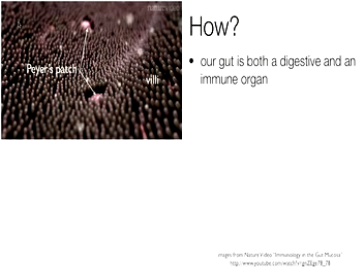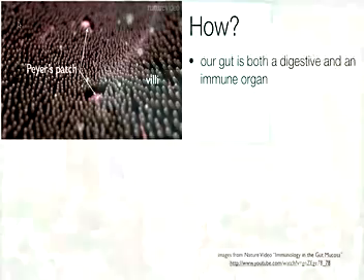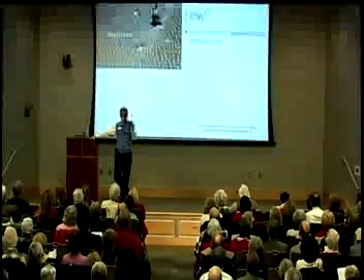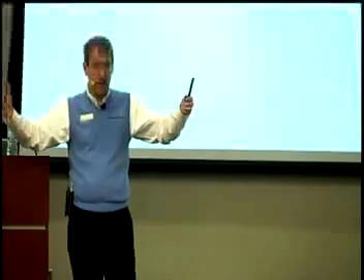In fact, if you were to spread out all of the surface area of one person's digestive system, it would cover a tennis court. That is a lot of surface area. And your gut has more microbes per square inch than almost any other system studied around the world. Lots and lots of microbes, lots and lots of gut space.